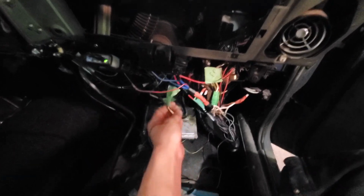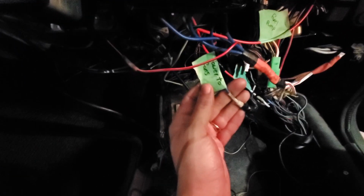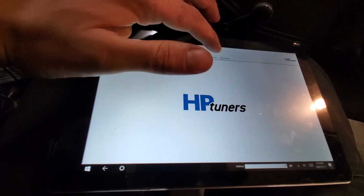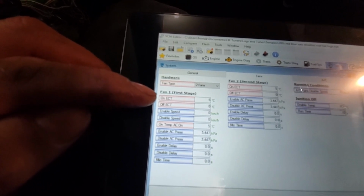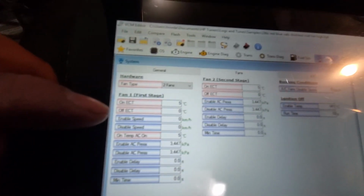Alright, so we got all the wires run, pulled back through the firewall, shielded, or wrapped, whatever it is. So that should, in theory, trigger our stuff. Now, I got the HP Tuners up here, and I already was in here. And I set the first fan, you can't see that. Focus. Anyway, the first fan, or the first stage, I guess, set to come on at 5 degrees and then off at 0. And so is the second one.